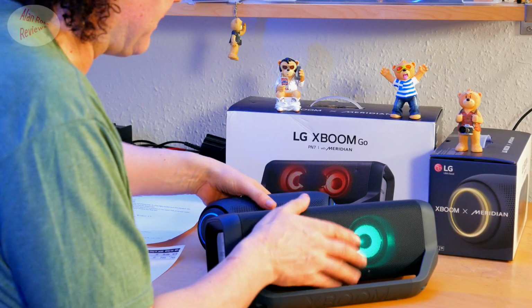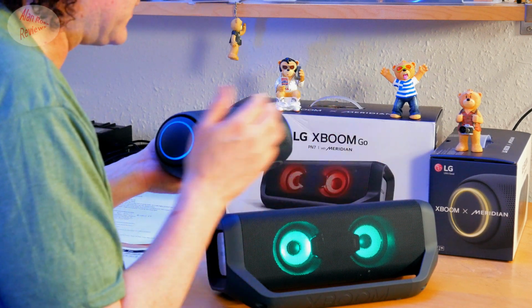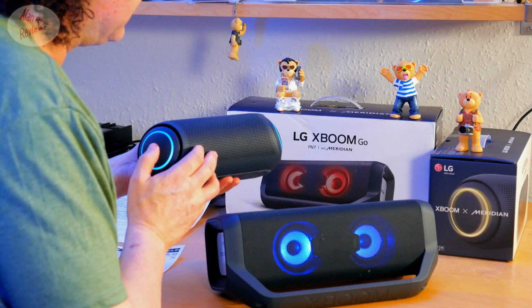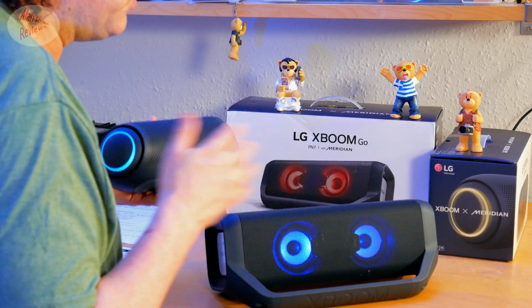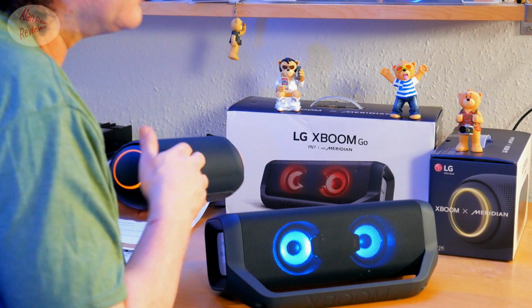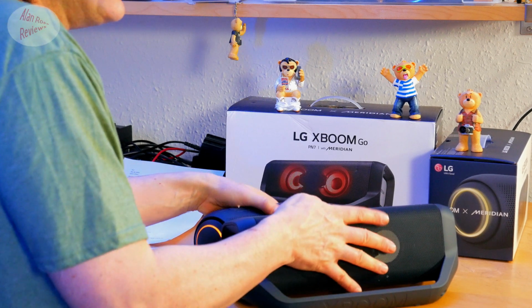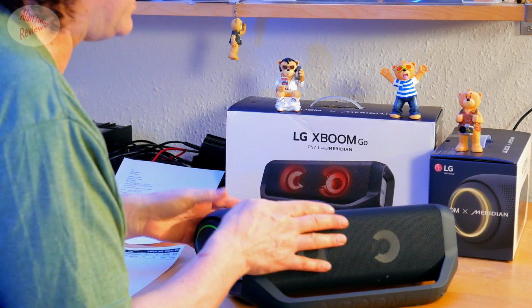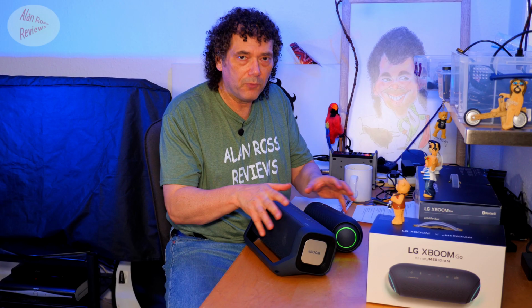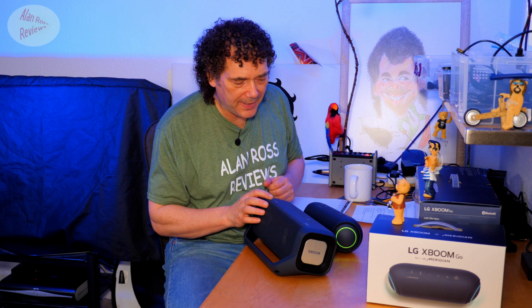And yes, it is a much bigger speaker. You may be thinking it's a silly comparison, but as I said, first of all, they're both LG speakers and they both hook up to LG TVs, and they're both 30 watts. So made by the same people, appear to be almost the same guts. And that's why I just thought it'd be interesting. And if you are thinking about either one of these speakers because you're just an LG fanboy, yes, they probably do exist, then you'll probably really want to know the differences. I prefer, plain and simple, the PN7.